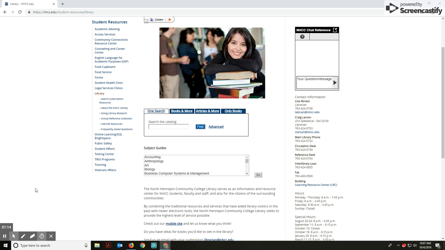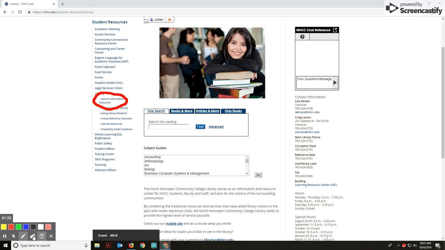So I would suggest, and I'll talk more about this in an upcoming video, that rather than using the one search for searching for magazine articles and journal articles, you actually come to this page, which I'll talk about more in a moment, the Search Subscription Resources page.